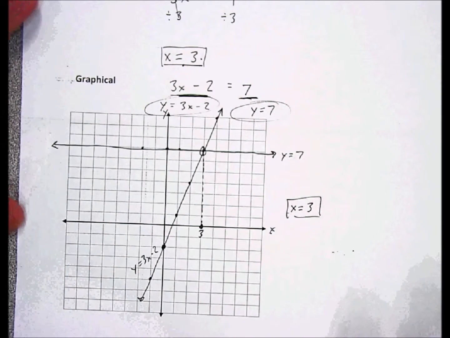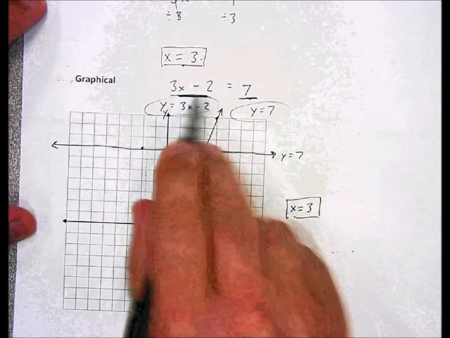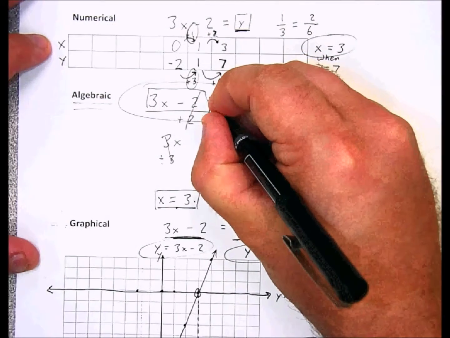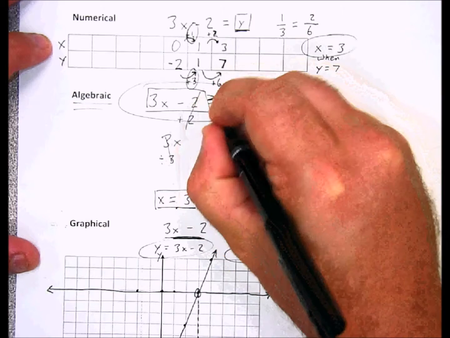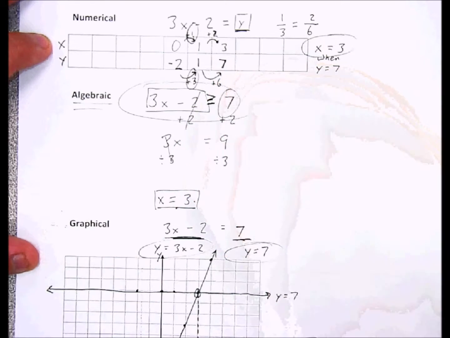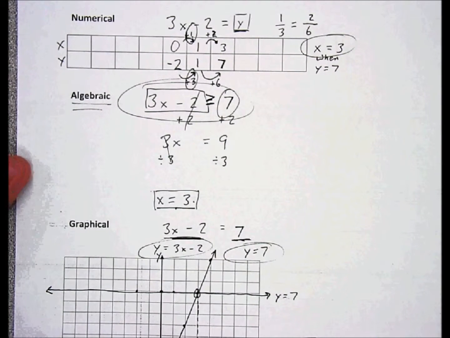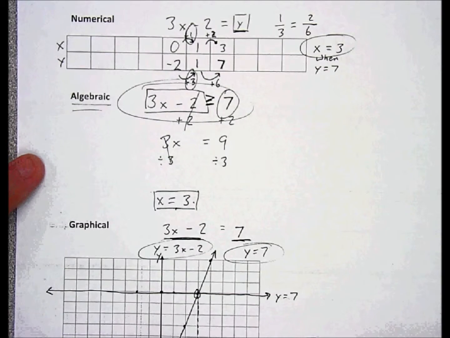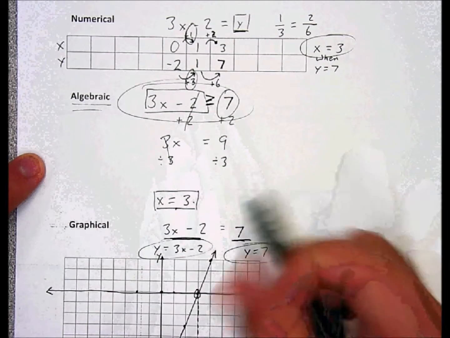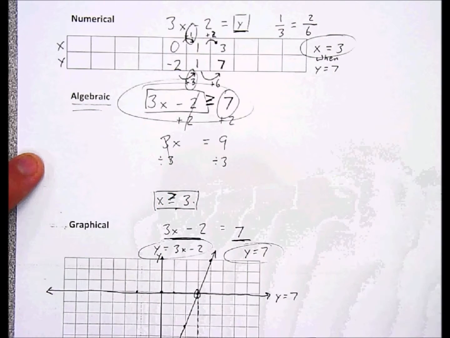Now you could also look at what if this had been an inequality? Like what if I said 3x minus 2 is greater than or equal to 7? Well, then that can change my answer, right? I don't have to flip the sign at all on any of this stuff, so I'll end up having to change my answer there.